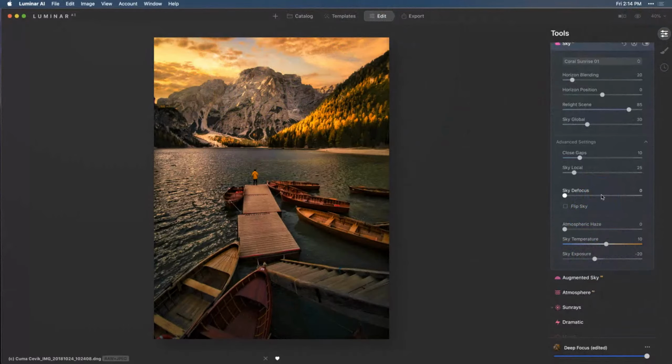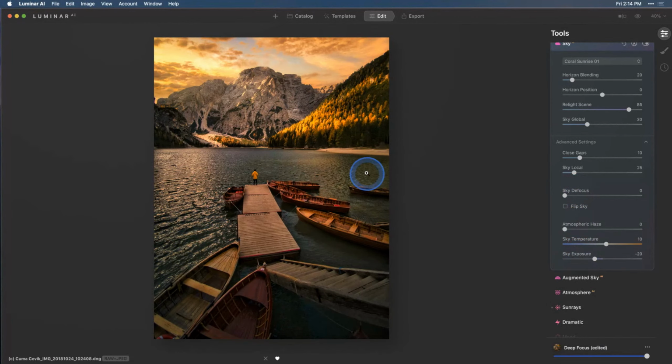In a landscape photo like this, where we have a very deep depth of field, everything is pretty well in focus from front to back. You can have a pretty sharp sky and it'll look just right. However, if you have a shallow depth of field and all of the detail is falling off behind your subject, you want to make sure that sky blends with that, and this is where sky defocus comes in really handy. I didn't need to use it here. That's definitely one you want to keep in your toolbox for those instances where it makes it fit.